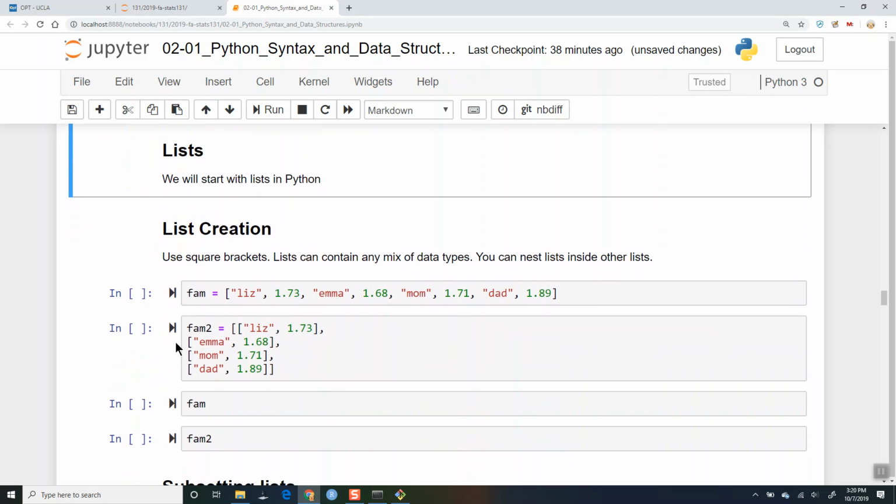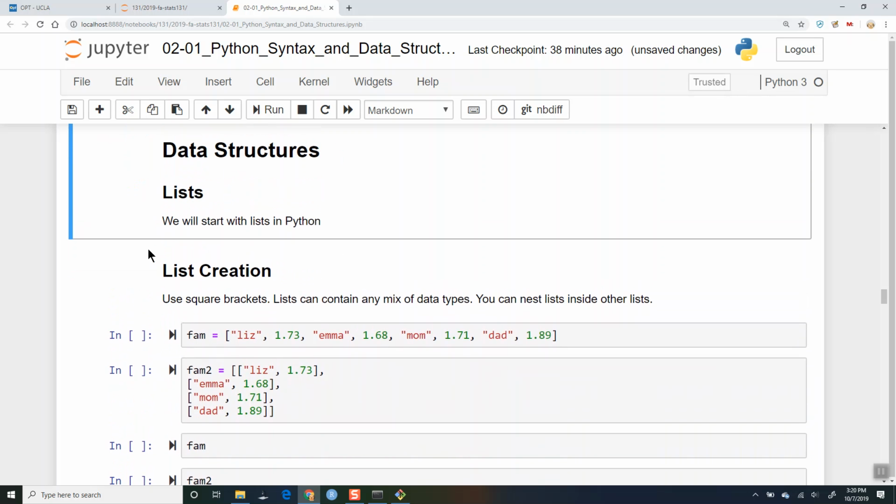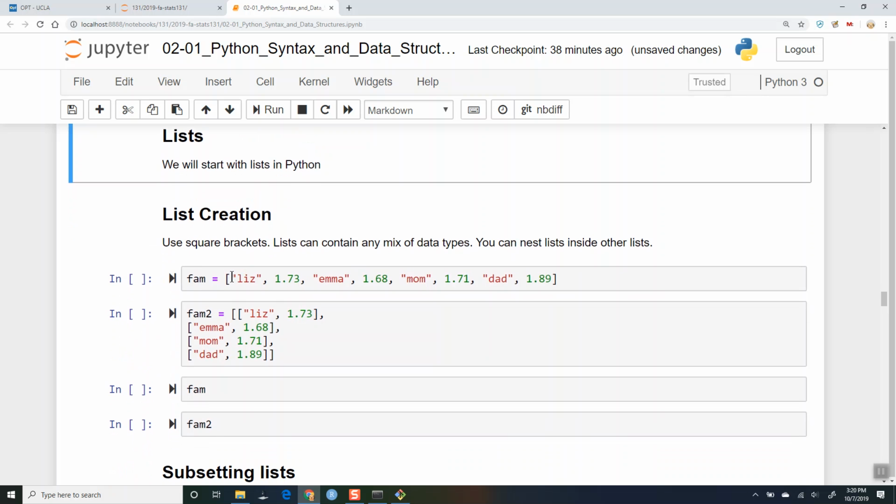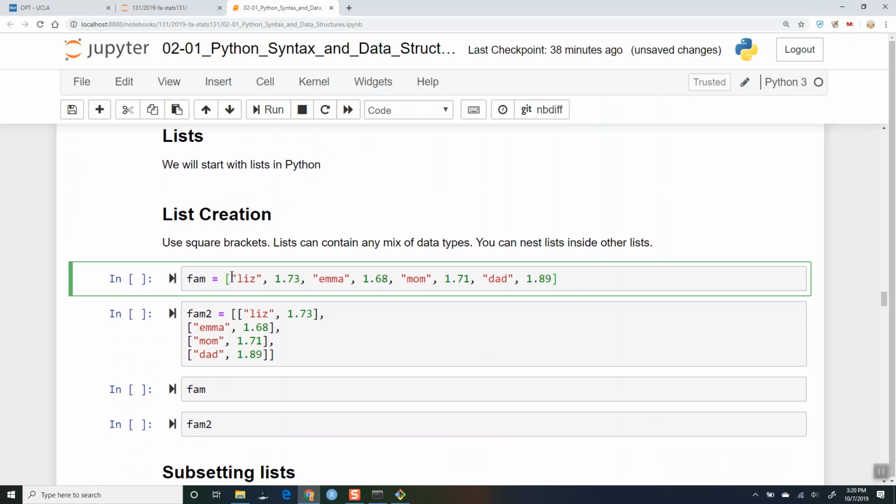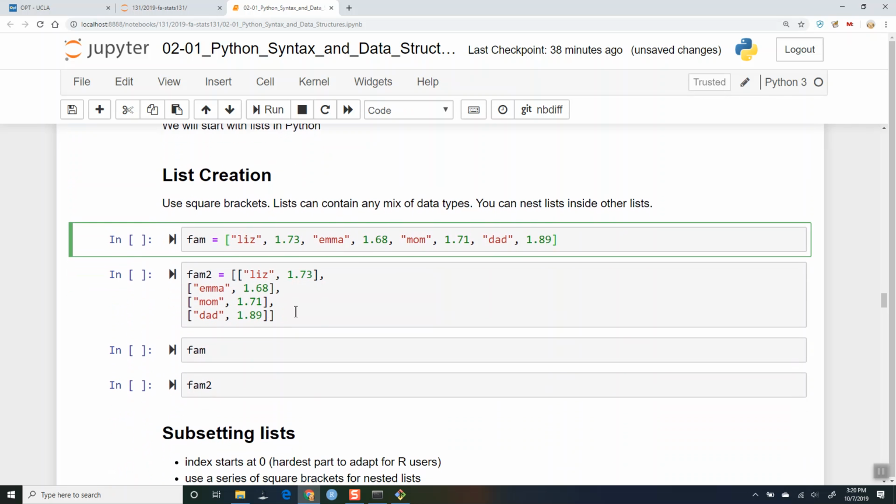All right, we'll first start off with lists, okay? As far as data structures go, there's different data structures, and the first thing that we can work with will be the list. You define a list using square brackets, and a list can contain any mix of data types. I think this is an example I copied from DataCamp, and it lists off people's names and their heights.